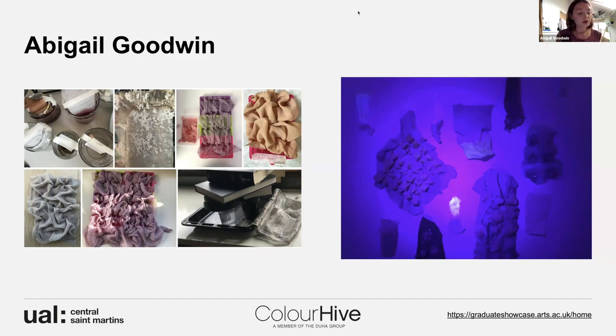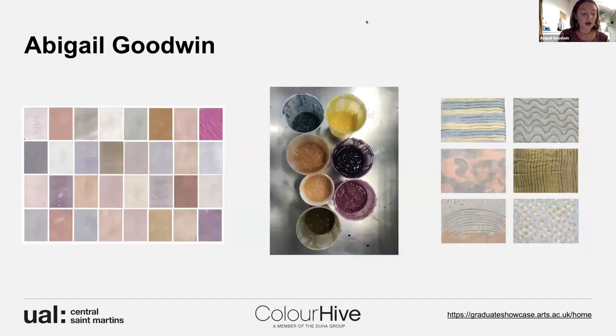I also found a way to make the crystals glow in the dark by growing them in tonic water rather than water, because it contains a natural UV sensitive compound called quinine. I found that the crystals were relatively hard to control when growing them, so I was limited design wise.